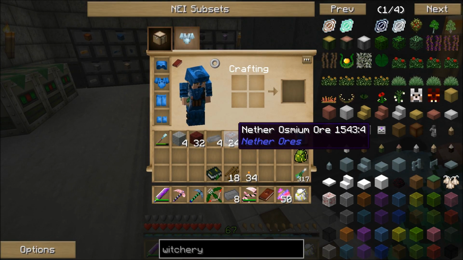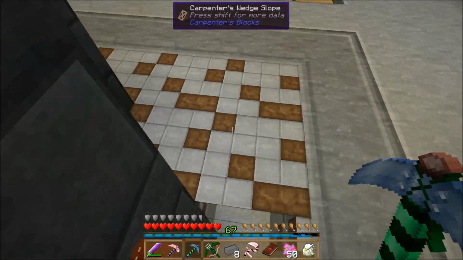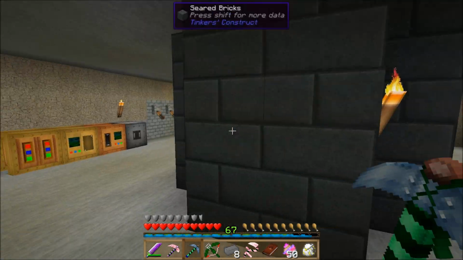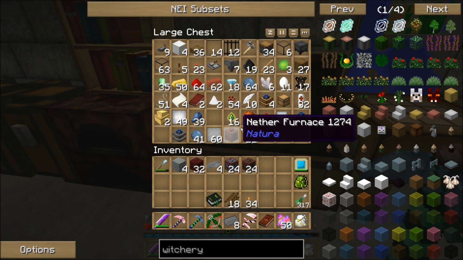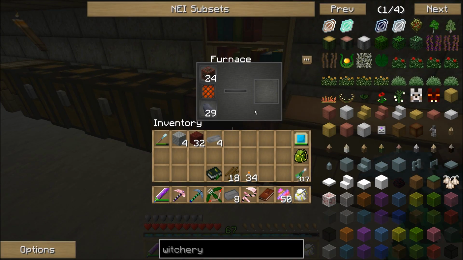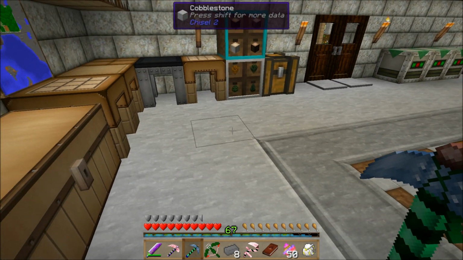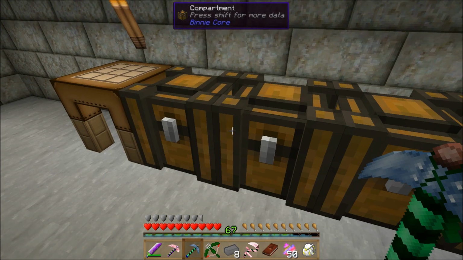So I got rutile and nether osmium. I can't use either of those directly. In the smeltery, I have to run them through a furnace, which I believe I took that furnace down while I was building all those structures down there. So we'll go ahead and throw them into this furnace, which is going to break them down into their vanilla ores, give me twice as much as I started with. And we will move along here in a second, get over and do some magic.